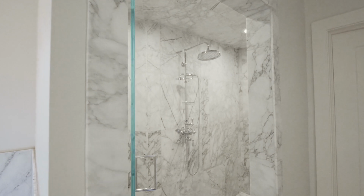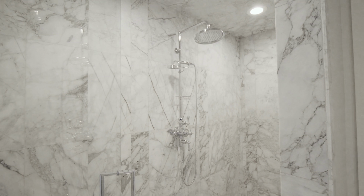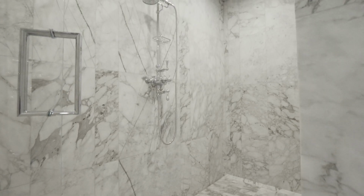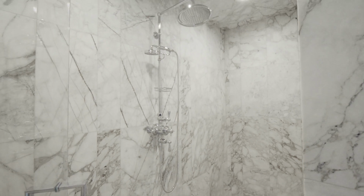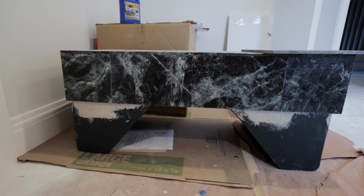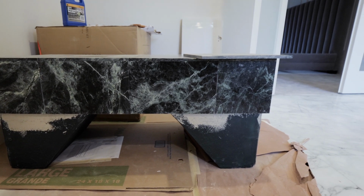A couple other tricks we did in her bathroom were in her shower. A lot of times we're doing these big glass door wall showers, but we want to give them a little bit of privacy, and since we had such a really large space once we occupied the whole master suite, we were able to go back into this cavity, and then, surprise, at the back of the shower is a bench that's going to be clad in the green marble again. So you get to see Ashley's favorite color one more time.